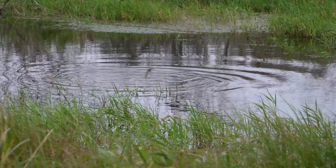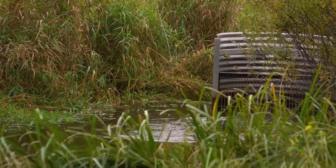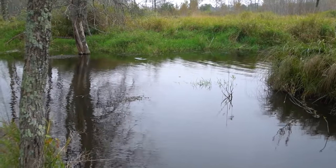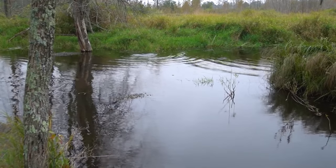So we're here at the fish hatchery. It's shut down right now because of COVID and because the lake is so high. They've got this kind of man-made system using a pump to bring water up here, and that's how they get these mature salmon to come back to the hatchery. And then that's where they release the fingerlings, and eventually they return here 4 years later. But right now the lake's so high, they've got the pump shut off, COVID, all this stuff. So right now it's just kind of a swamp.